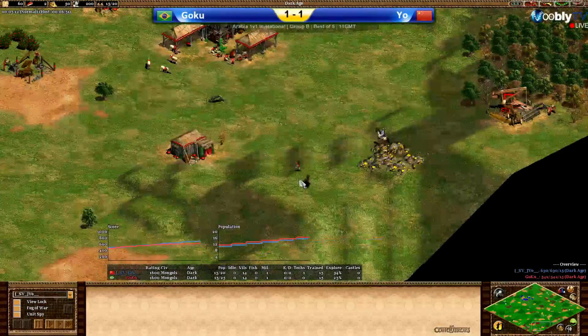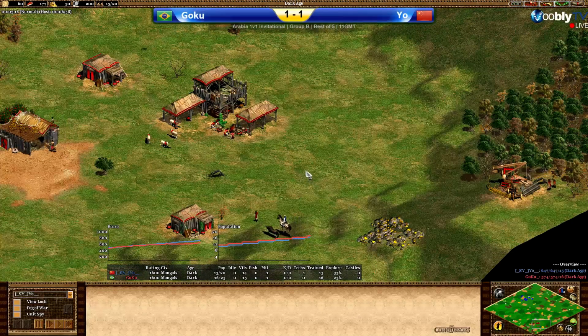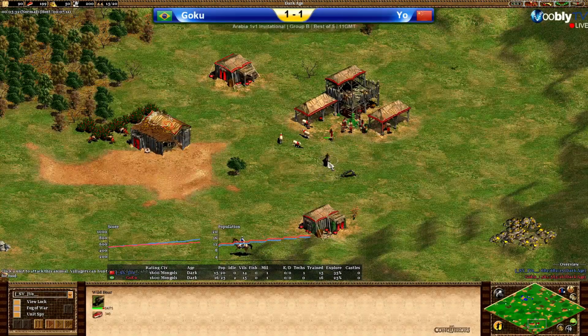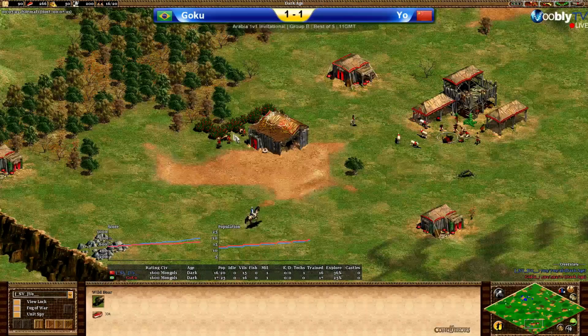You don't see a rush too often as Mongol, simply because it just doesn't really mesh so well with the playstyle. Scouts are usually the preferred play for them. And indeed, you can do a very fast scout rush because you can go up so quickly because of the hunting bonus.